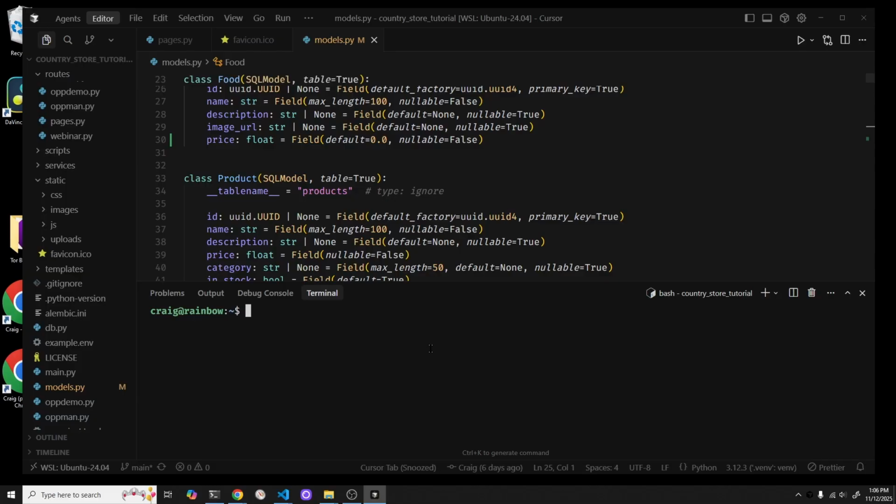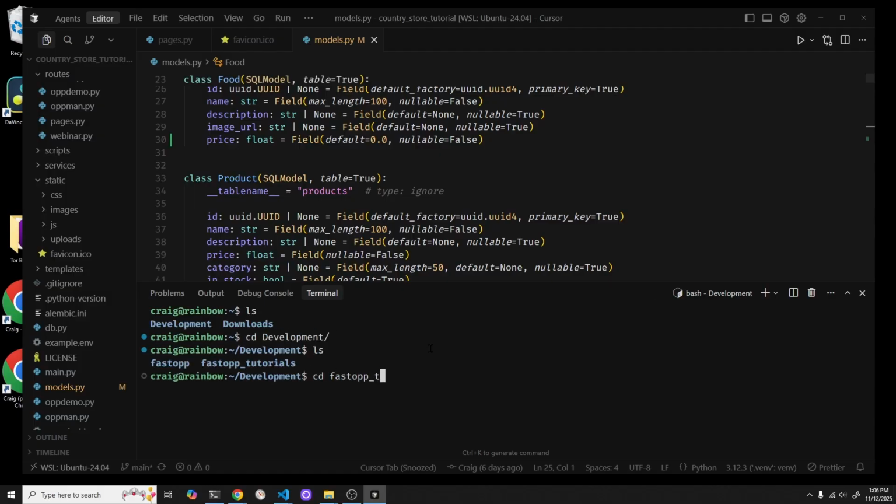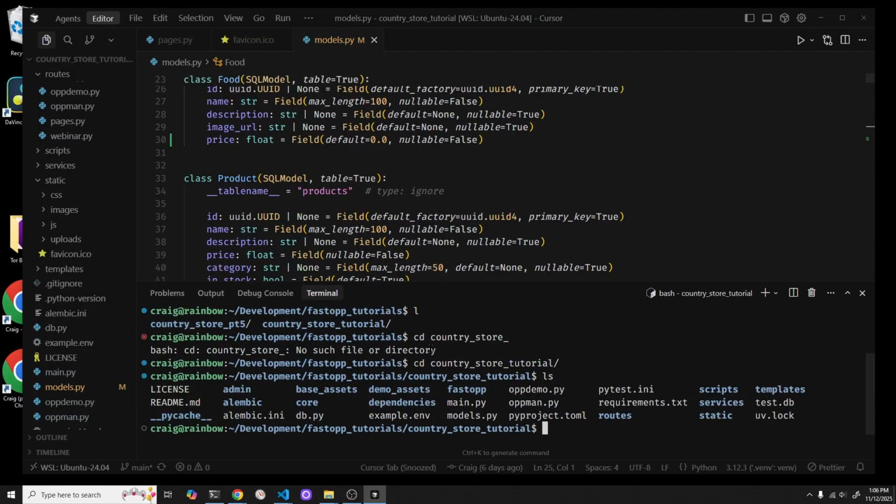In the terminal window, I'm using WSL Ubuntu on Windows. And I'll go uv run opman.py. I'm using a wrapper for Alembic called opman migrate.